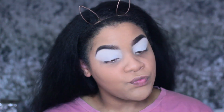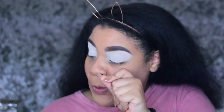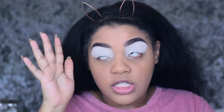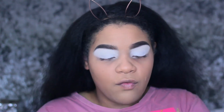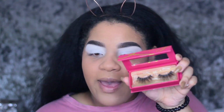For lashes, we're getting these bad boys from Amazon. Okay, nobody got time to order from Amazon, so today I'm gonna just use the synthetic. I do have the mink lashes on the way, not sure when it's gonna ship. But I do have the Lily Lashes by Sephora Collection, and it is the synthetic ones, in the style Miami.